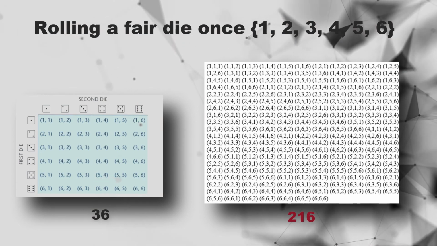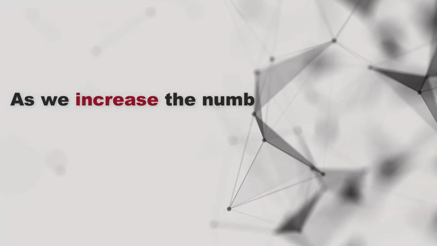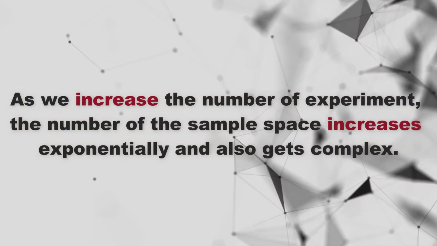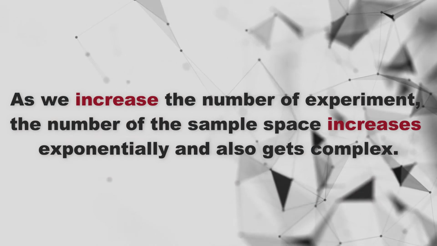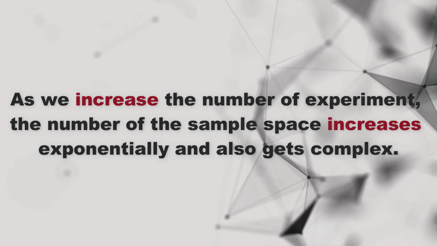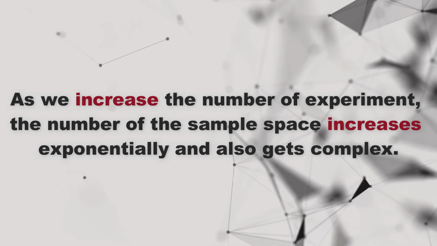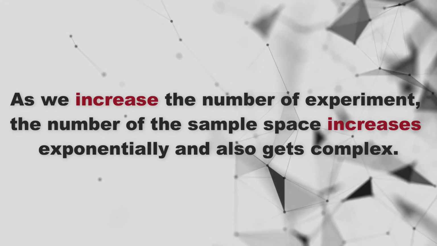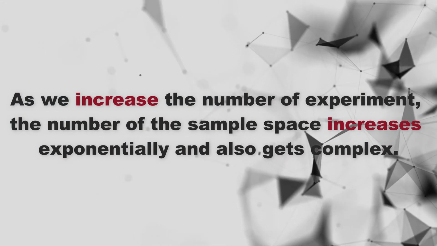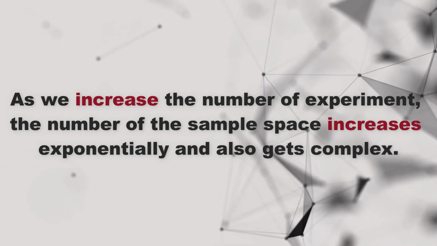You can notice a pattern here, and that is when you increase the number of times the experiment is performed, in this case probably increasing from 3 dice to 4 to 5 to 6 to 7, you would notice that the sample space actually gets wider, or we can say the sample space gets larger and grows exponentially. It becomes more complex for us to be able to extract the sample space of such experiments.